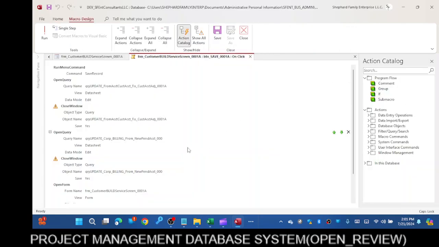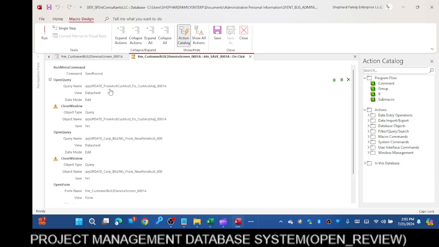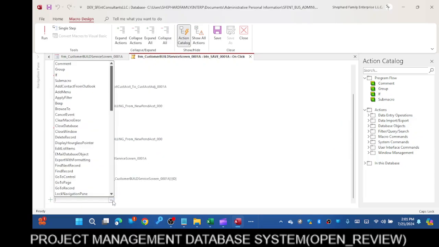Now I'm going to go to this macro, where I have an update statement. I want to look at these as well, but for right now, let me go ahead and add the append query first.